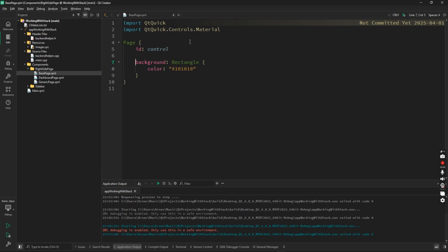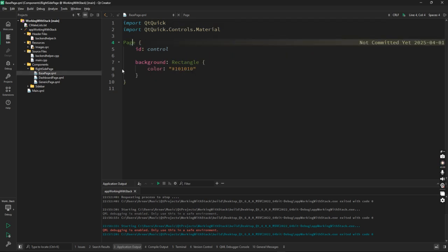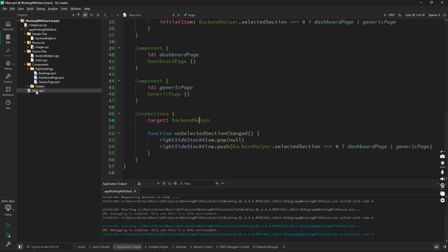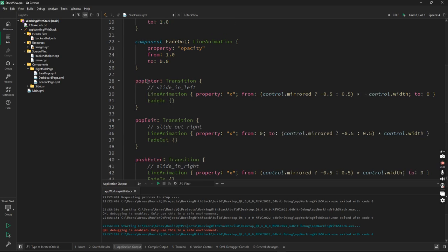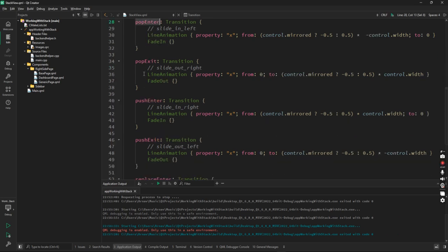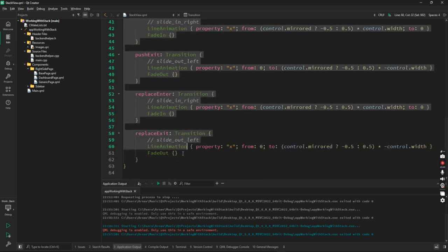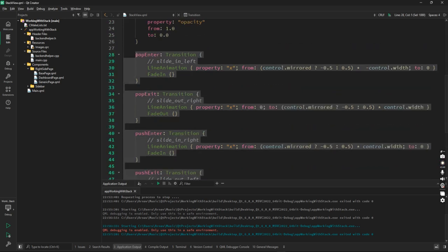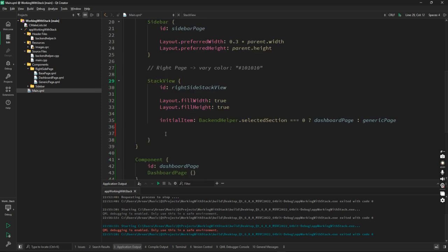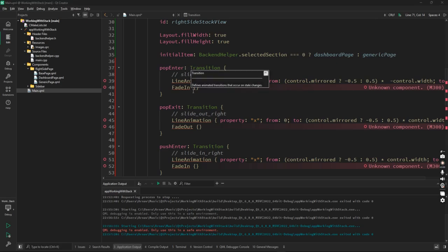Okay, this looks very bad. Let's remove all the stuff, right? So for the stack view, let's remove all the transitions, all the effects. So pop enter will be null, pop exit, push. Let's copy all of this and replace all of them with null. Yeah, let's do that.